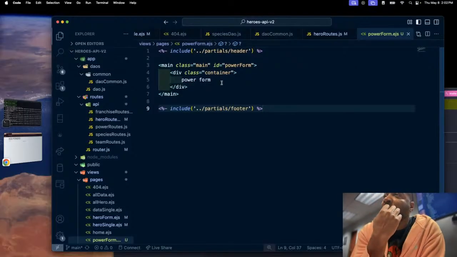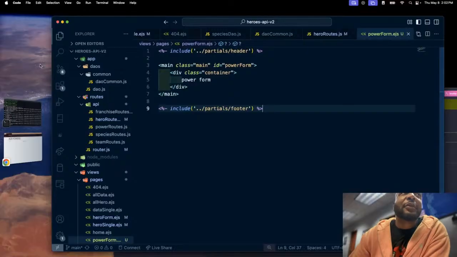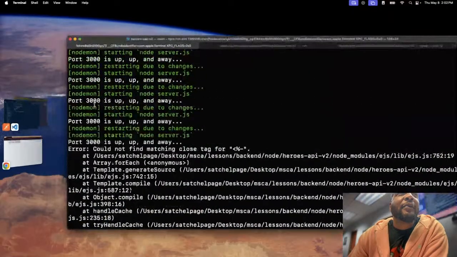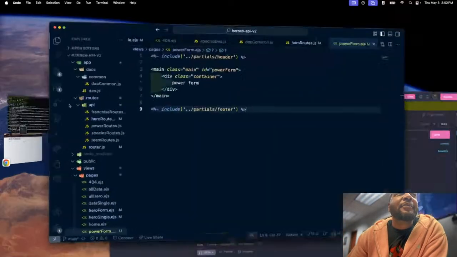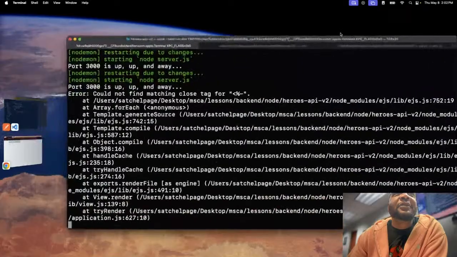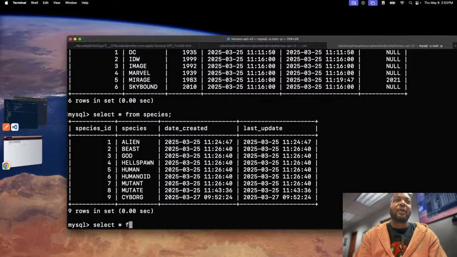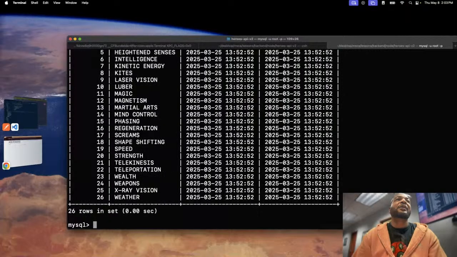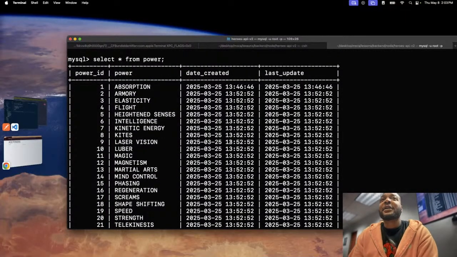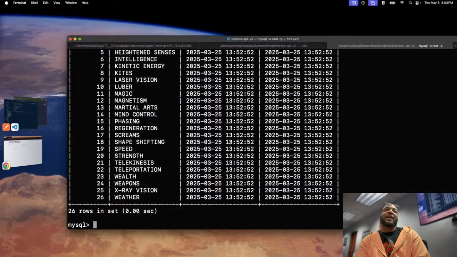With this power form, we're going to need to get access to all of the powers. What I'm going to do is say select all from power. In our database, we have 26 different powers.